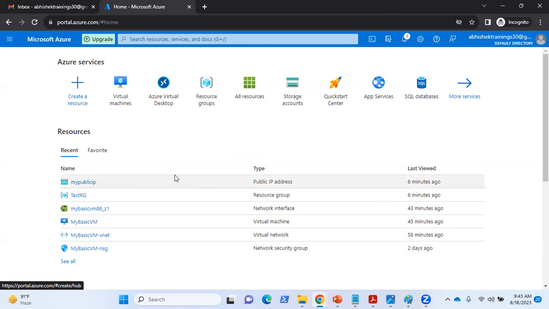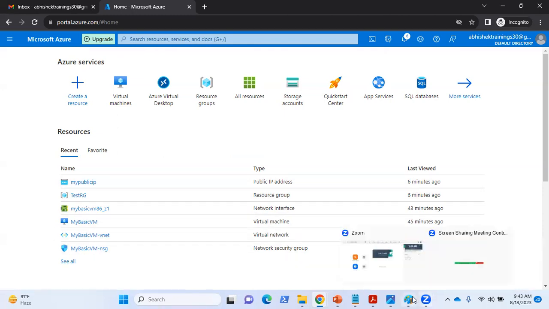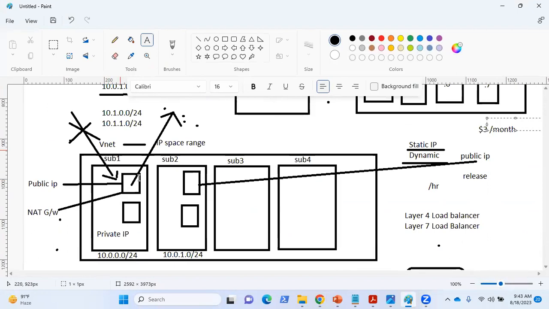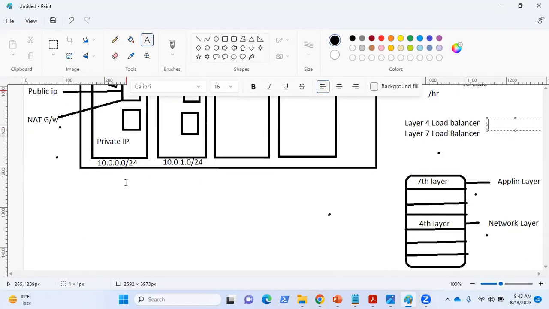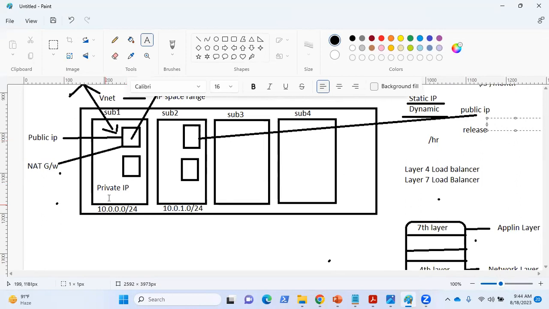See, now this is a VNet, this is a subnet, this is the machine, and we saw the NIC also. What is a NIC? Network Interface Card. Now, to access this machine or to access the application inside this machine, you must set some rules. And where can those rules be set? In an NSG, Network Security Group. So, there is a Network Security Group.